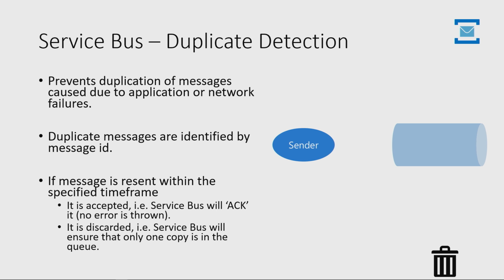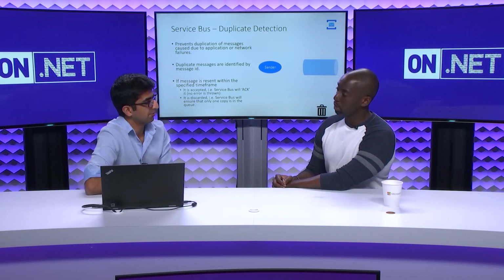What we want to do over here is, let's say your sender sent a message and then failed before we sent the ACK back. And it got back up again and said, "Hey, I need to send this message again." But now it's sending the message over, and the sender has no context into what happened before it crashed. So what do I expect the Service Bus broker to do in this case? It's pretty straightforward. We allow you to put on the queue or the subscription a duplicate detection window. It could be up to 7 days.